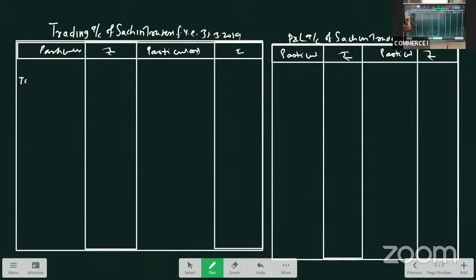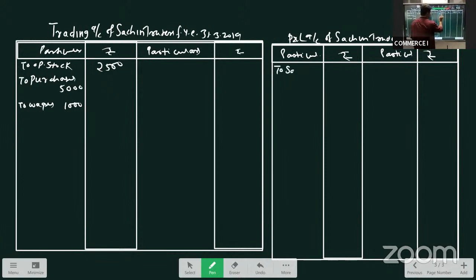Then we have purchases. Purchases, trading, debit side. The amount is 5,000. I am writing in the inner column because we may have returns on that. Then wages, given as 1,000. I am writing that in the inner column because we have outstanding wages. Then opening stock will be taken as the first item of trading account. Opening stock is 2,500.